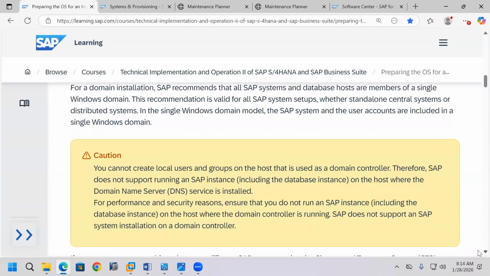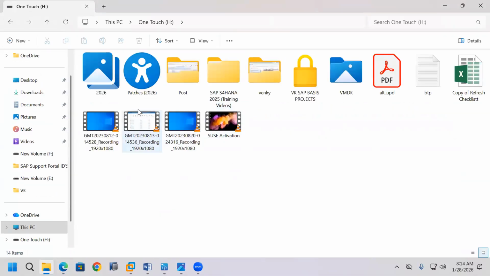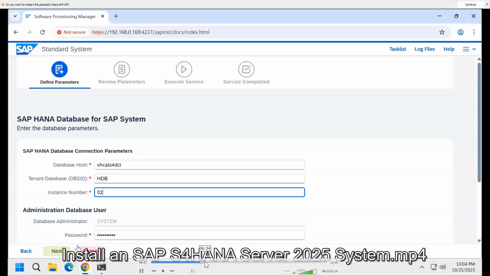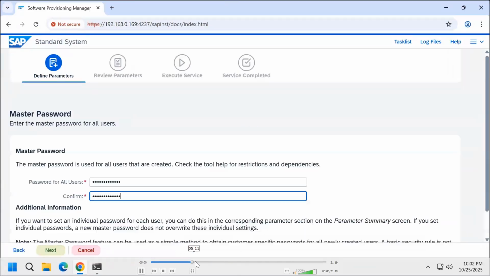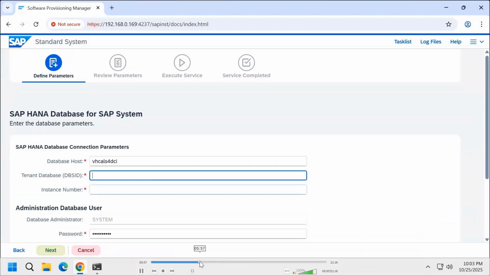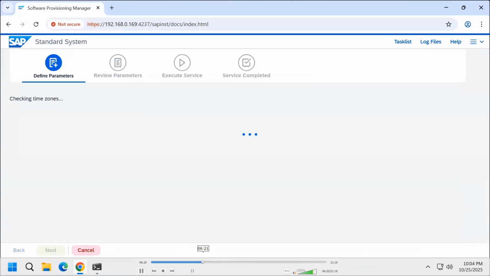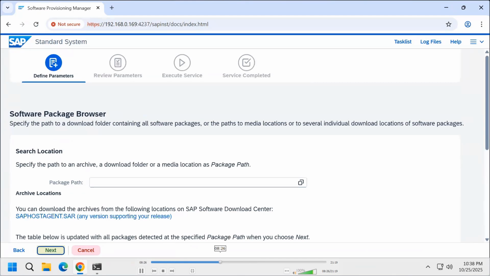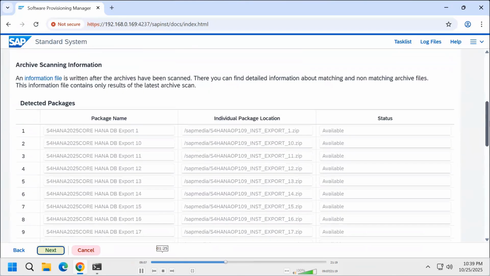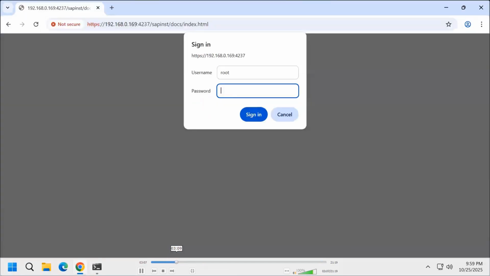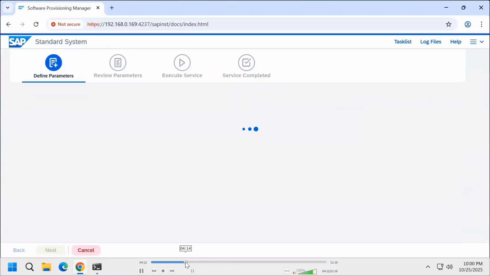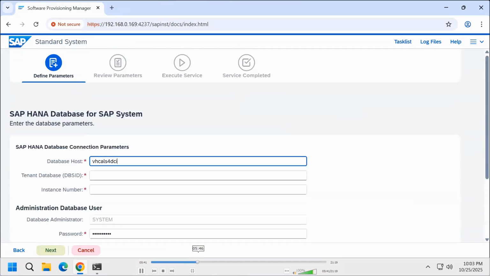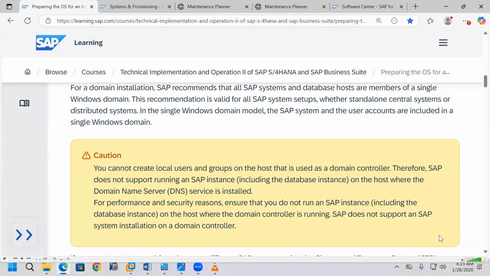At installation time, they ask for that option, local installation or domain installation, and based on that we select one. I will show it at installation time.